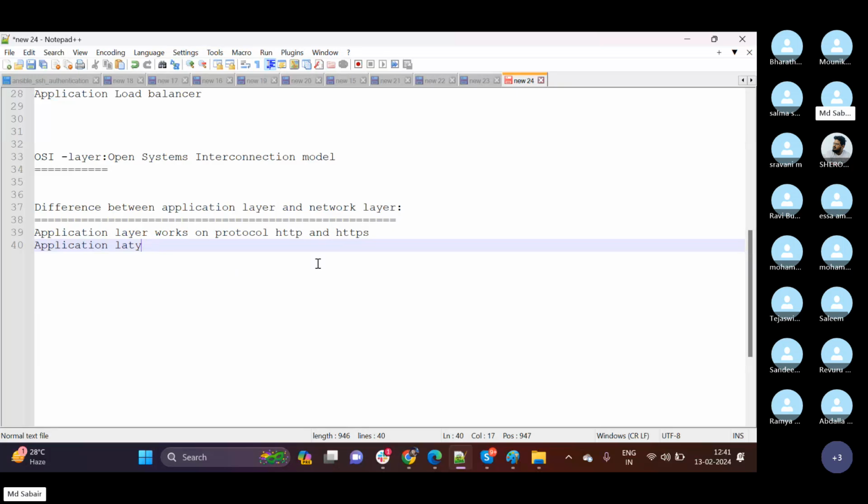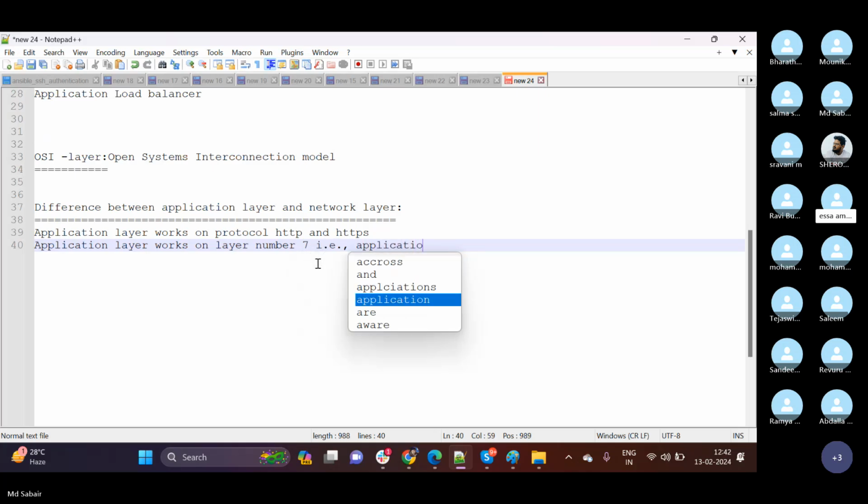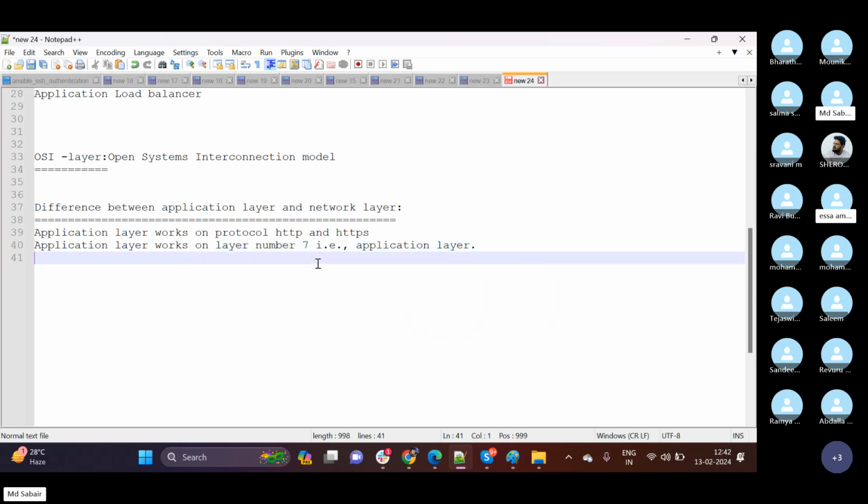Application layer works on layer number 7, that is the application layer. We can configure multiple rules, multiple listeners, and it will check for health checks.